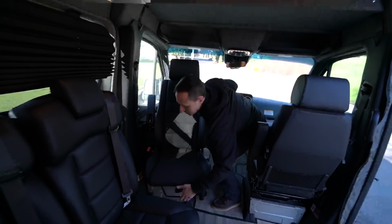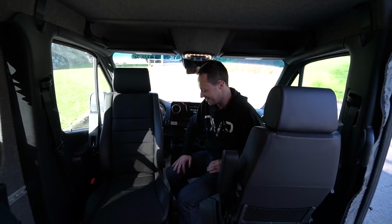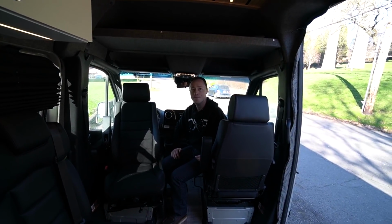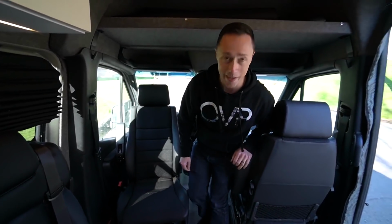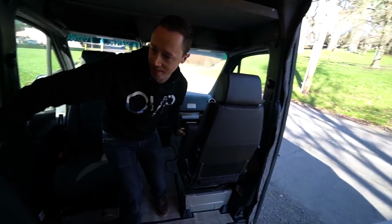Whose swivels are those? These are actually factory. Again with your factory? Yeah, I always order them with the factory swivels whenever I can. I believe you're a Mercedes dealer, I guess. Can I say that? Yeah. So you can get access through these like nobody else can. Yeah, it's still tricky to get a 4x4, but we make it happen. We've got our factory swivels here. We've got our Sheelman seats, and then this.